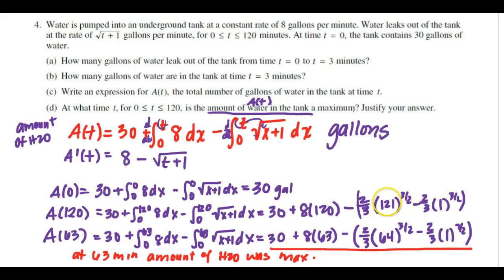So I'd have to do the square root of 121, which is 11 cubed, and multiply that by 2/3, so we could see that this is actually a pretty big number when subtracted from 960, and that's why this one ends up being the bigger one. So a little bit of simplifying. You don't need to get it down to an exact whole number or a final answer, but it's justifying to yourself which one is bigger. So it's definitely between the second two, as opposed to A of 0, which is just 30. So once you decided which one it was, then the answer is either 120 minutes or 63 minutes. It's the time. At what time t.